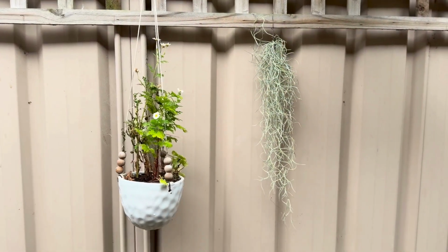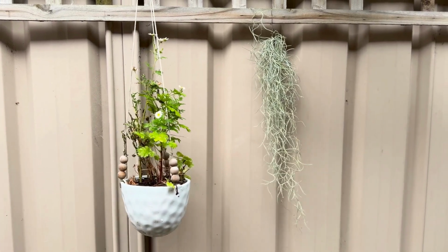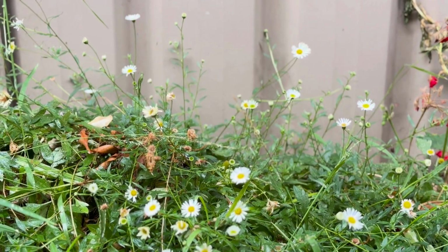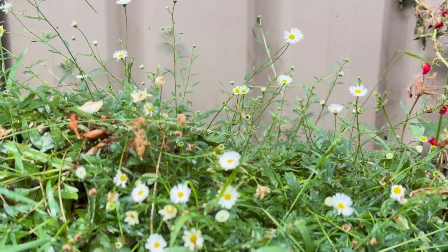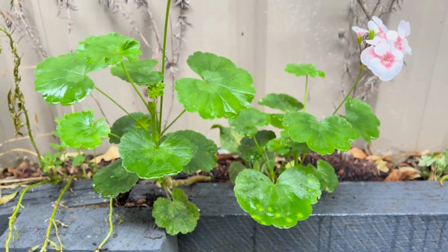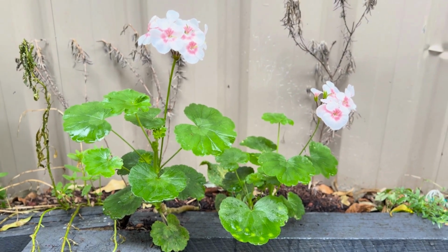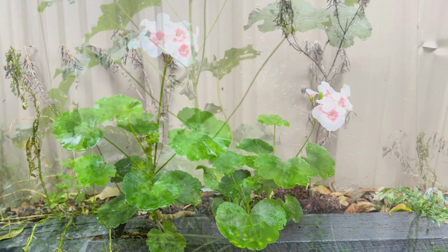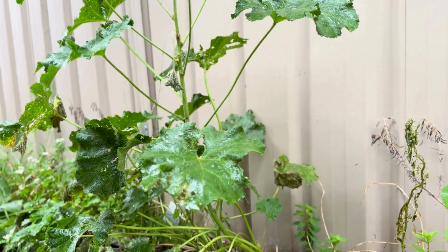So just to give you a rundown of when I usually start my seeds, it's around beginning of spring, mid-spring I'd say, around October. So I started my seeds in October this year because they say to start your seeds after the last frost date. Here in Melbourne we don't have a lot of frost, but it is still really cold. So I have this little space where I can grow them in a little bit of heat. Because it's an enclosed area, the seeds germinate quite easily rather than in an outdoor area where they're exposed to cold and other elements.